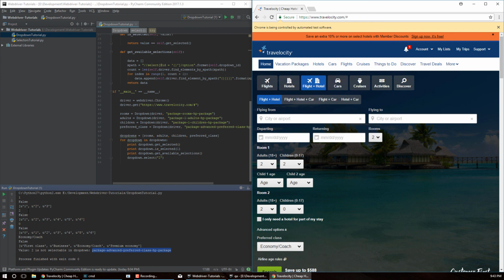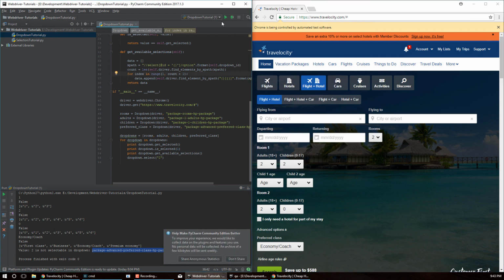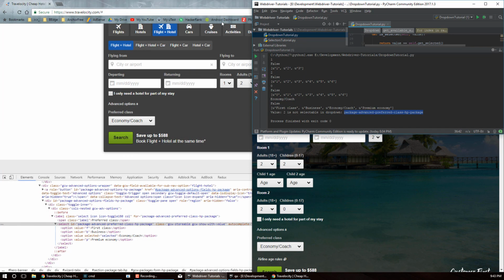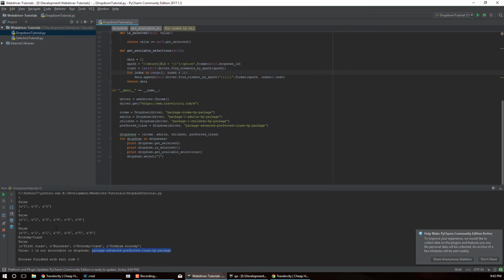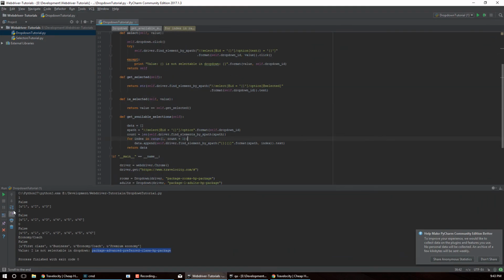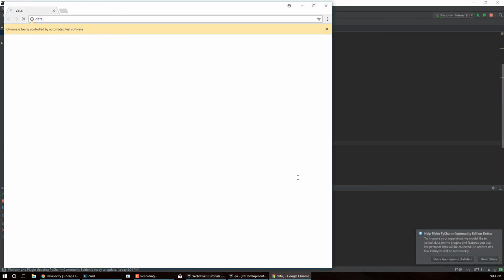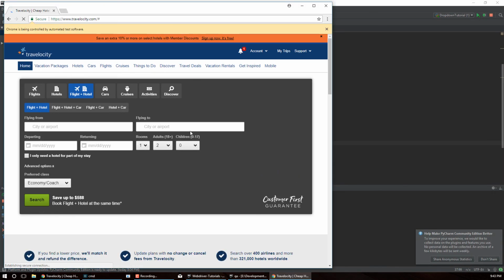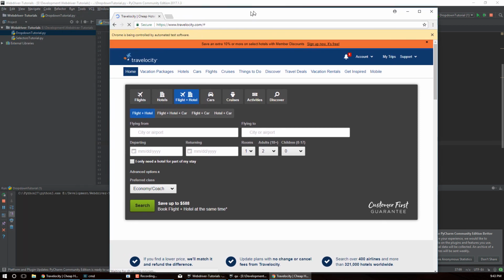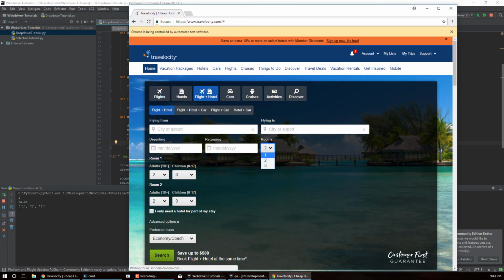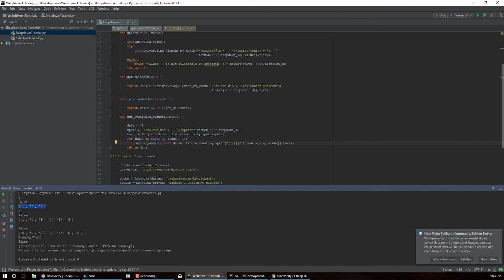So one last point I want to make is about the Unicode characters that we see over here in the list. If you don't want to see it this way with the U, all you need to do is just convert this to a string, and that way when you run it, it'll actually be a proper string. See, it's a nice clean list.